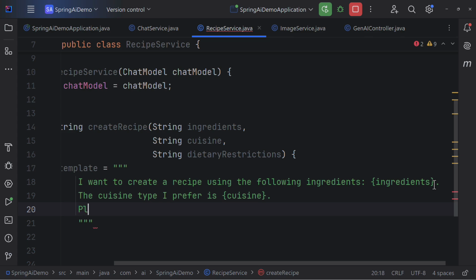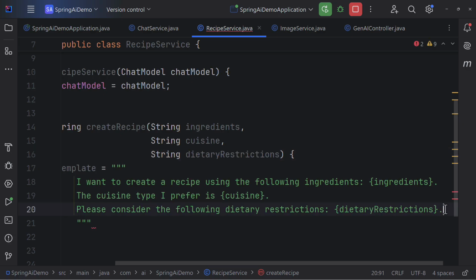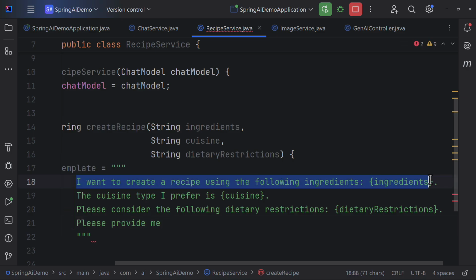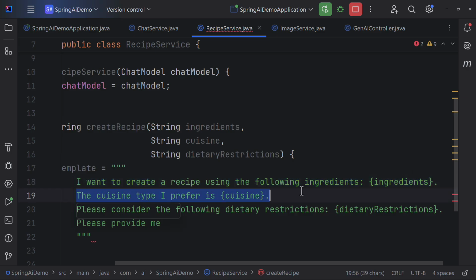I'm going to say please consider the following dietary restrictions, and I can have the dietary restrictions over here, full stop, and I'll say please provide me. So I've given the input as: I want to create a recipe using the following ingredients, this is the cuisine I'm looking for, and these are my dietary restrictions.